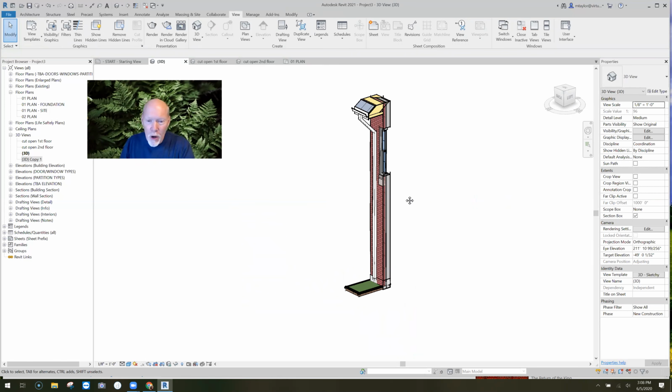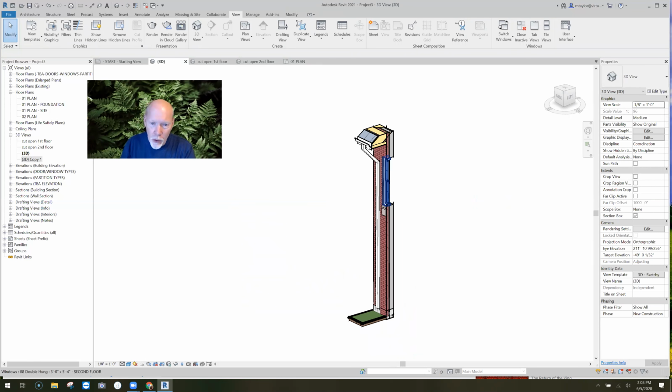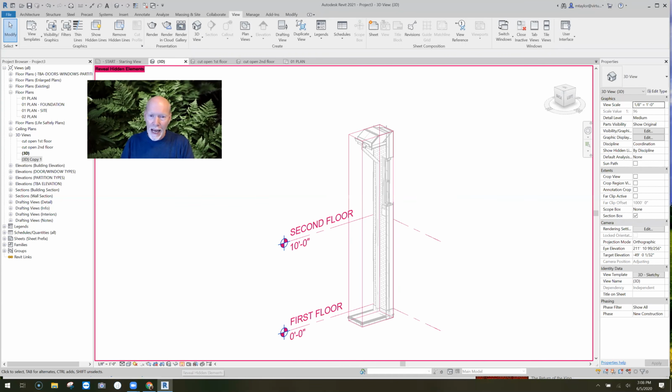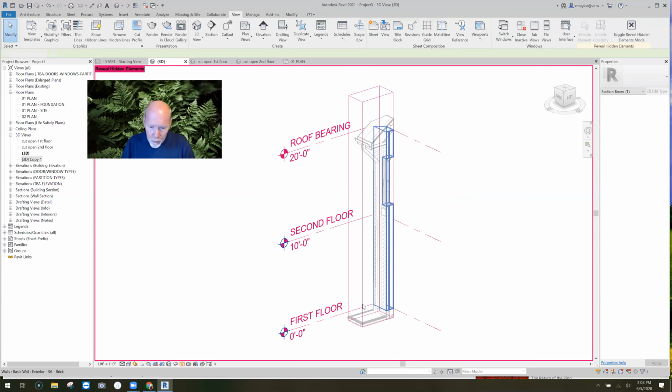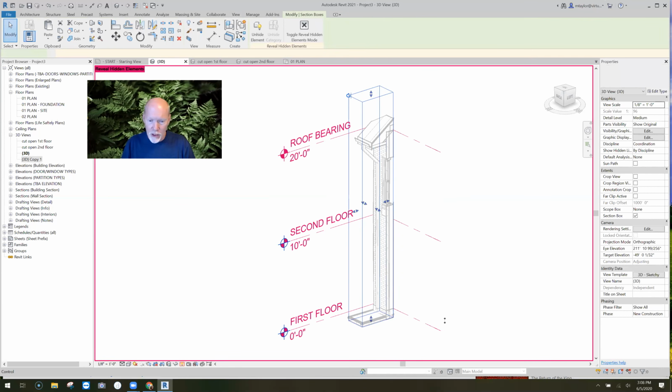And if I wanted to see the full height here, see, it's only going 1 foot above the object. At any time, I can come down here and click on Reveal Hidden Elements and simply pull my section box higher so that I get the full height of the object that I'm trying to look at. Or I could pull it lower and see the foundation that's below in the ground.